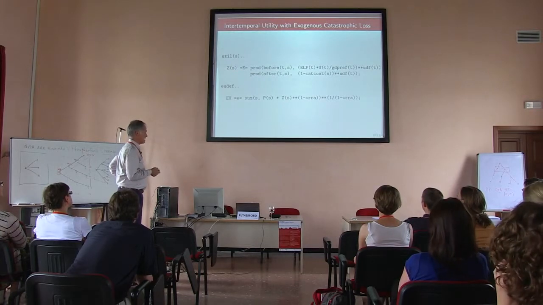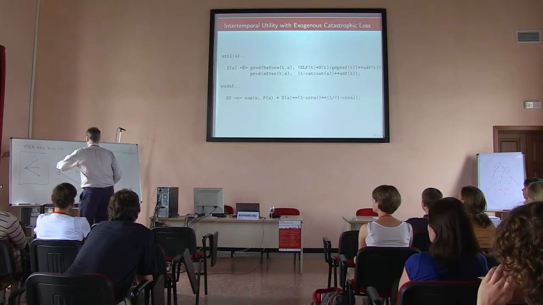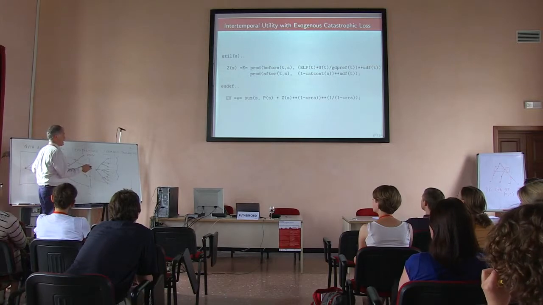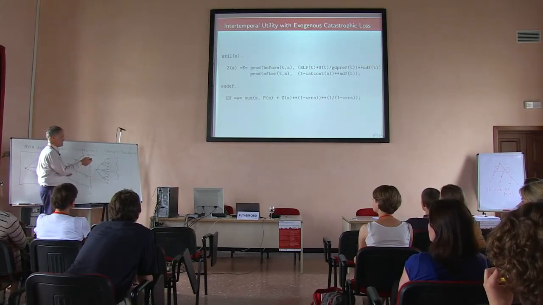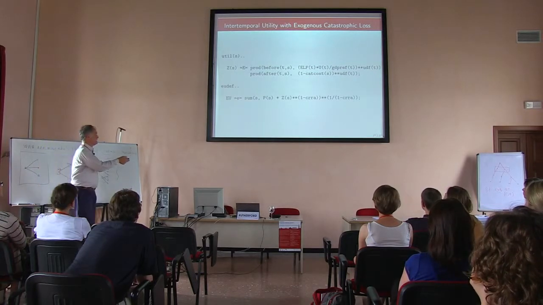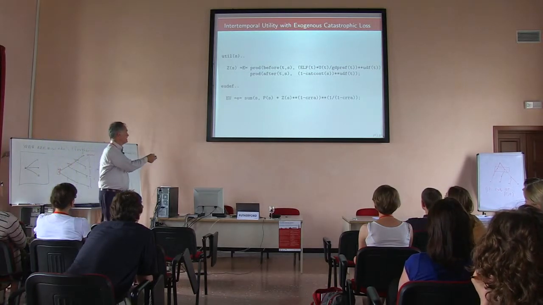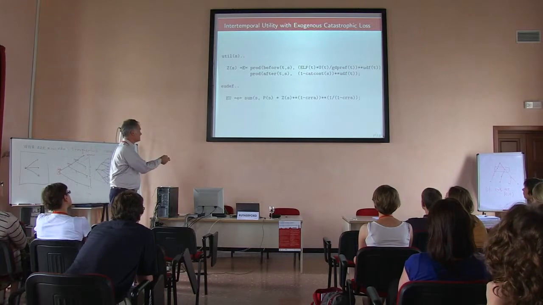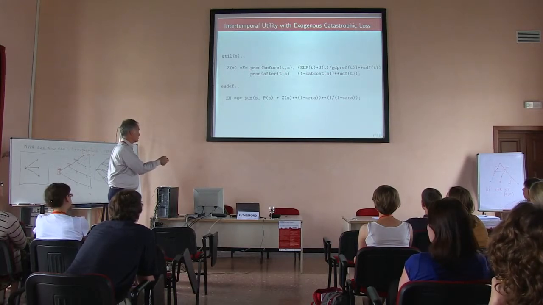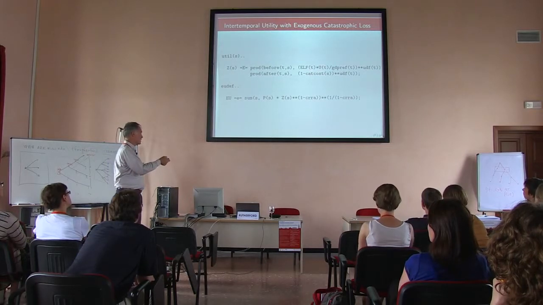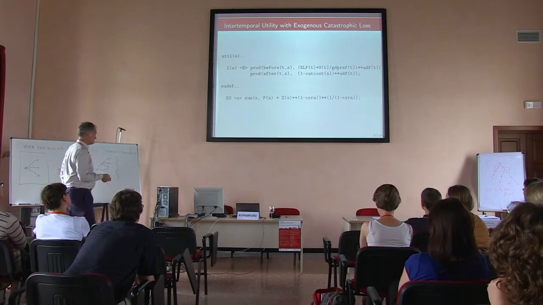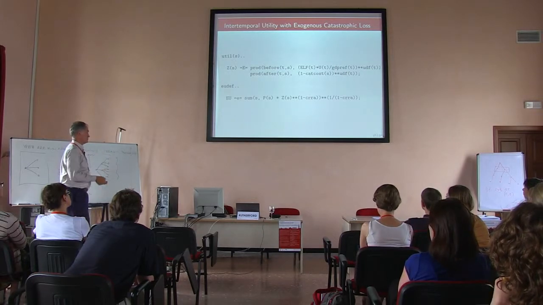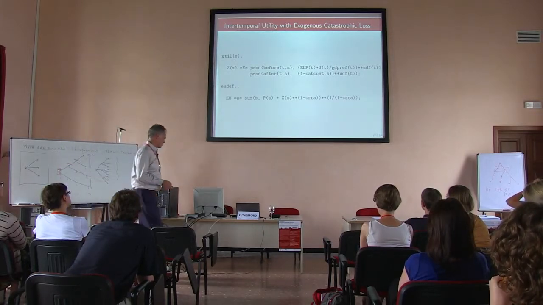And so this is saying, again, I'm going down this tree, and if state S and time period T is after the disaster, then we have a catastrophic loss in that period, and this represents the discount effect in there. Otherwise, we're before the disaster, then we have the economic loss factor. So it's got market and non-market damages and catastrophe. And then we have this coefficient of relative risk aversion that describes the substitution across states.